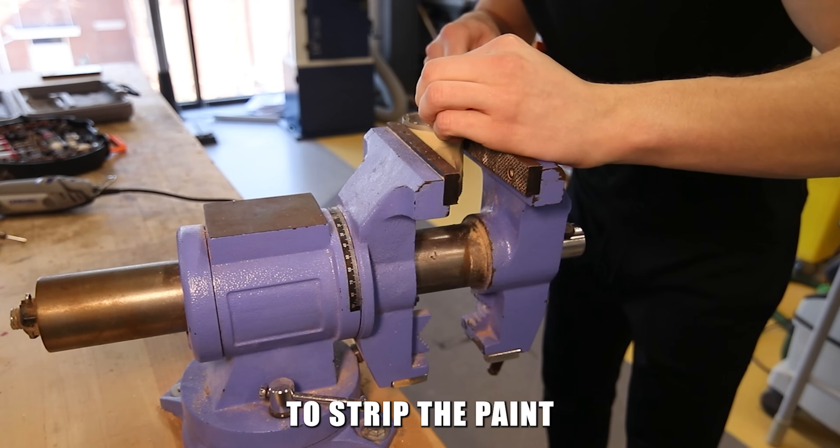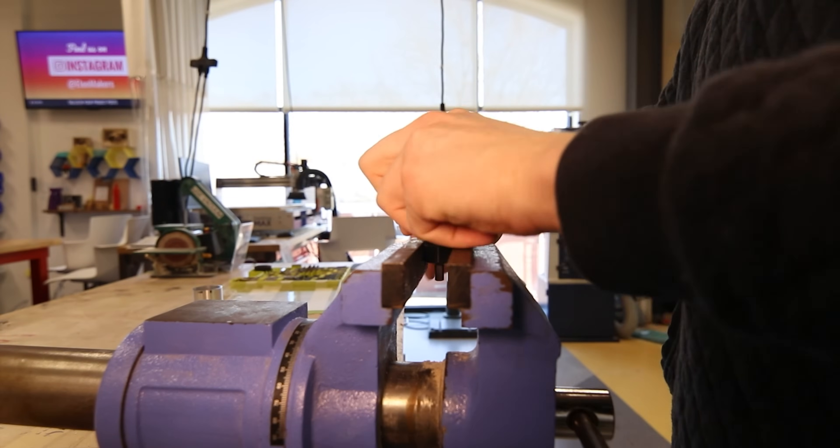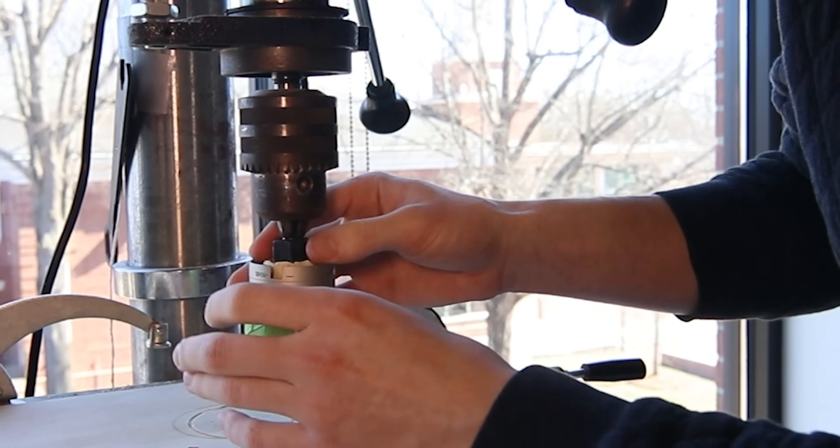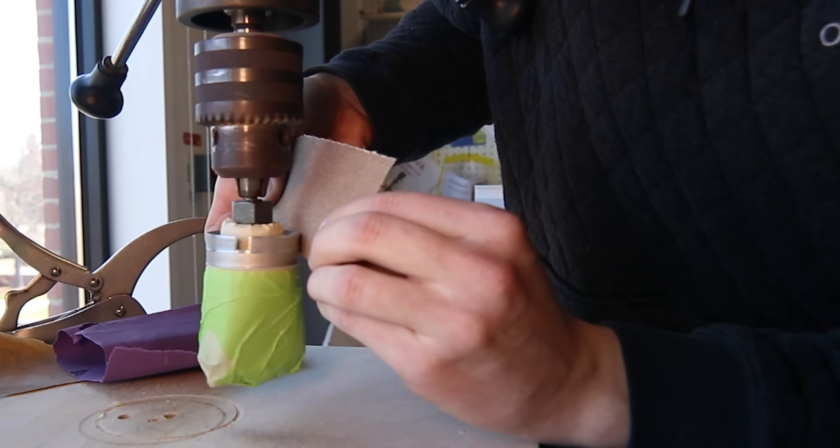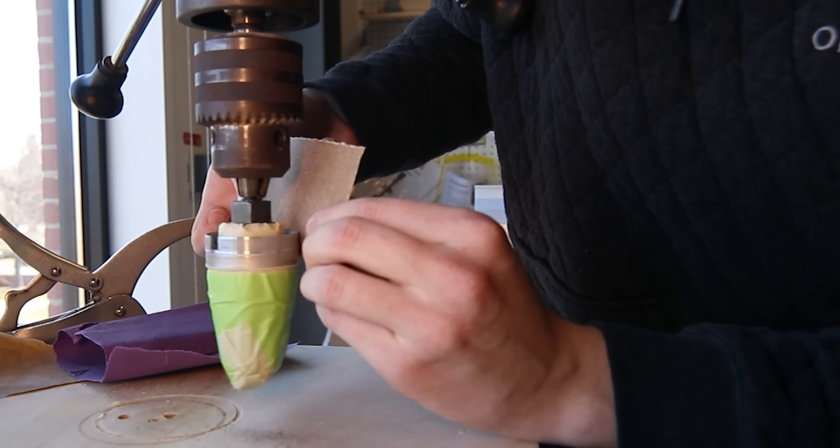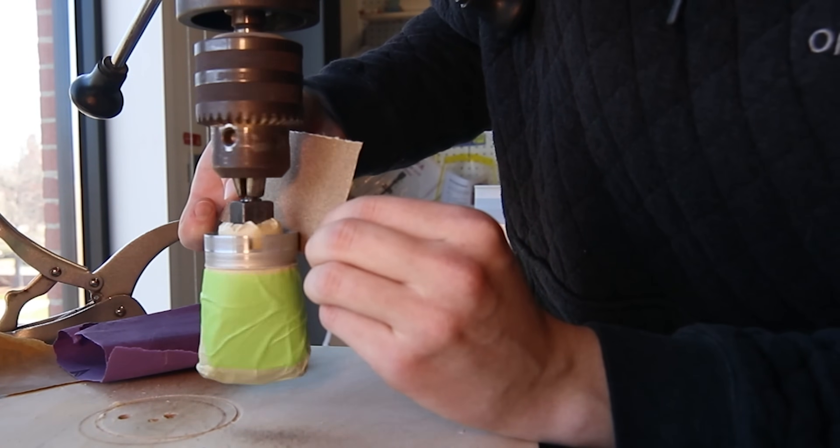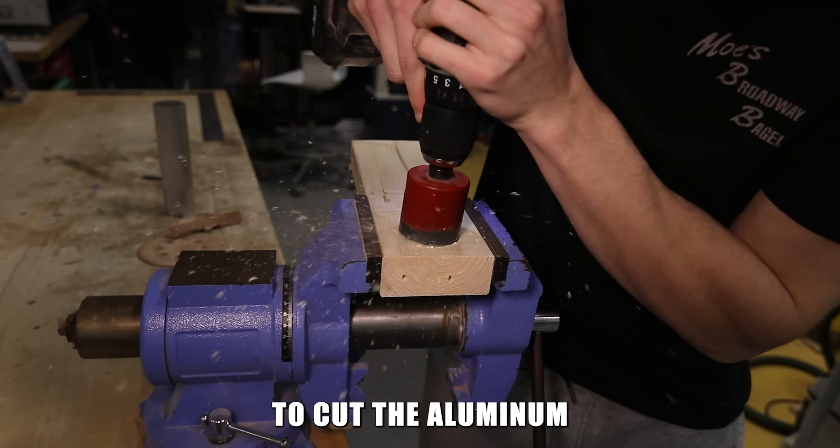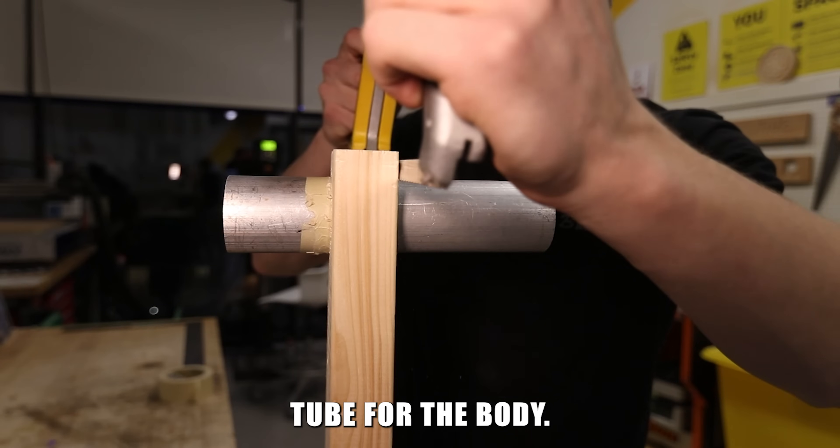Next I wanted to strip the paint from part of the headbasket. Then I used a two inch hole saw to make a two by four rig to cut the aluminum tube for the body.